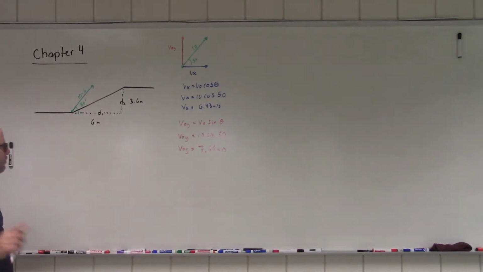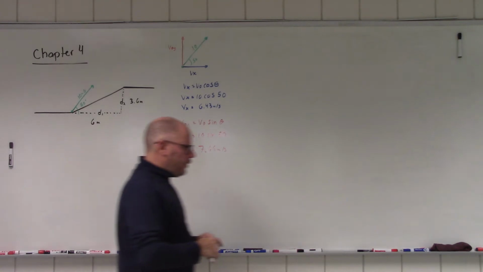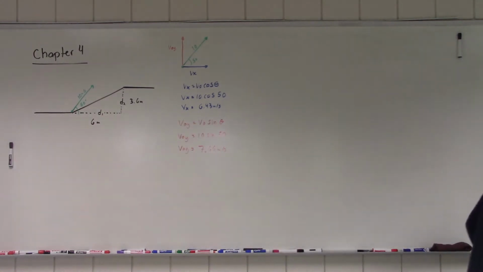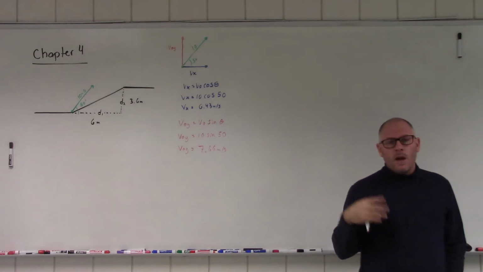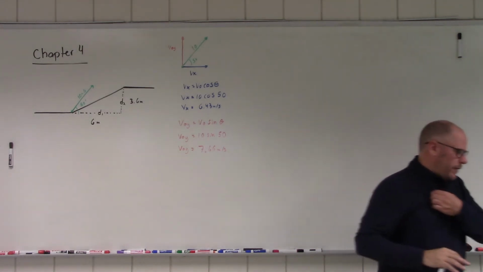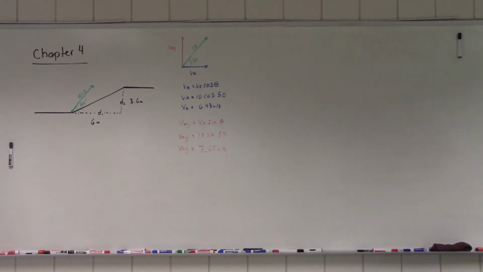So far, so good. Now that we have the construct down, let's read the question. It says, does the ball land on the ramp or the plateau? And when it lands, what are the magnitude and angle of its displacement? Well, that's actually a really tough question, and there are a couple of different ways to do this. Let me show you, and you can tell me what you think.